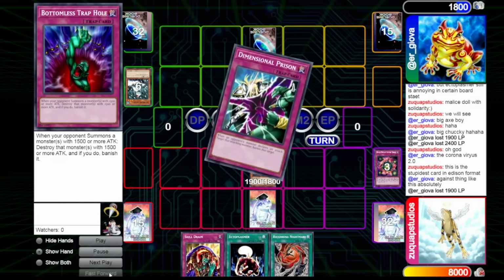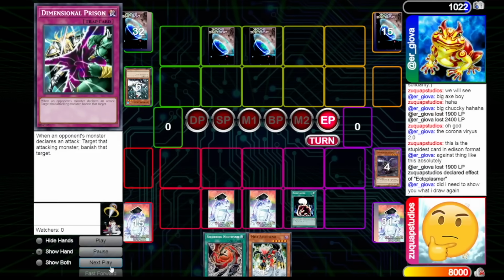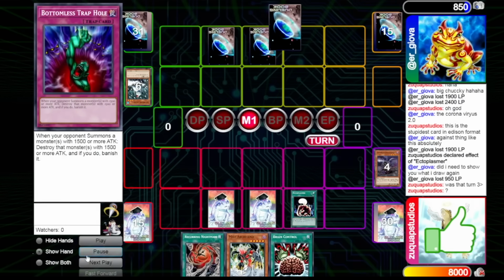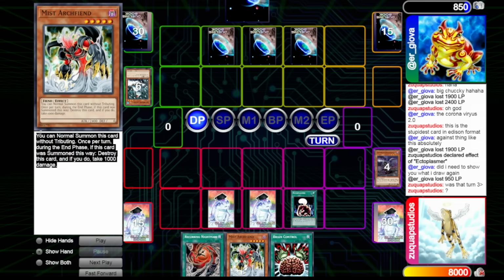And then they do top deck a D Prison. So this game is not going to be too easy. We activate this Ectoplasmer, we get them really low, and then we pass, and they draw a Bottomless Trap Hole. So we can't really summon this Mist Archfiend. And we can't really set it either because it has to be normal summoned.